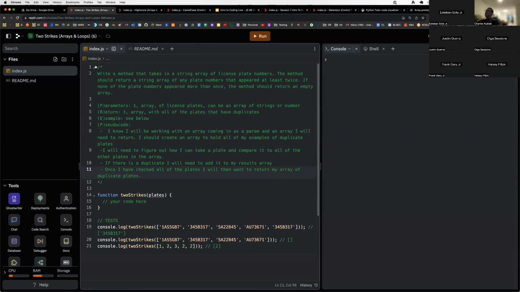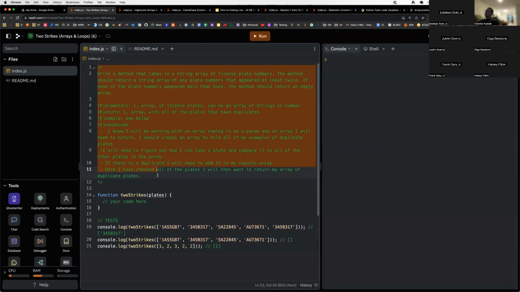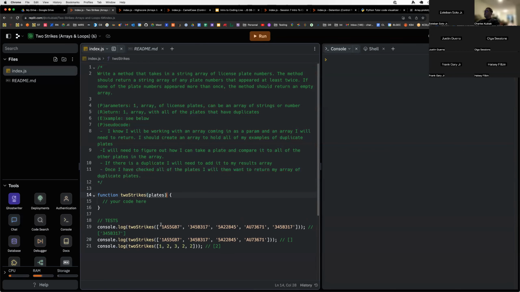All right, so let's see if this is small enough to fit. It is. So, and I'm going to give an extra test case here. So we'll go ahead and do this.